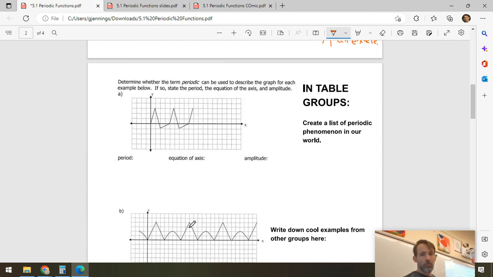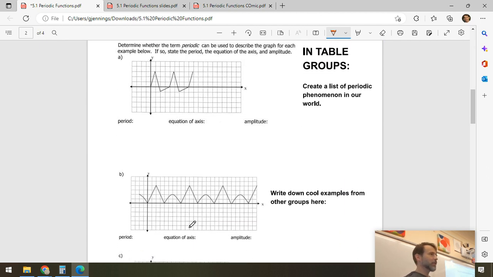Cool. So what are we going to do next? Next thing that you're going to do is we will take until, well, about 3 or 4 minutes, so about until half past. And in your table groups, I want you to create a list of cool periodic phenomenon in your world, something that you might have a mathematical interest in or not. Periodic phenomenon might be Taylor Swift ticket sales. She releases an album relatively periodically. It's probably like once every 6 years or something.